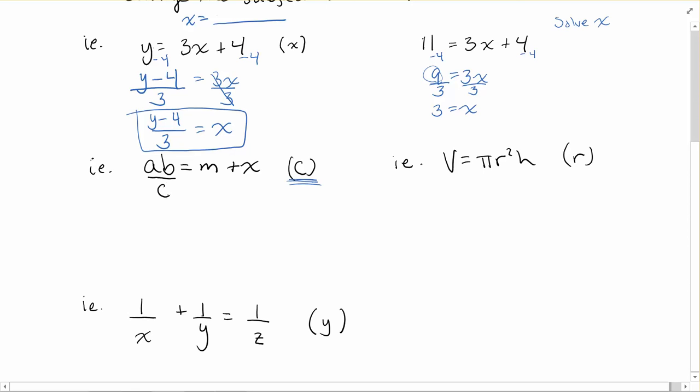So to get rid of a c on the bottom and get it onto the top instead, if I times this side by c and times everything over here by c, doing the same thing to both sides of the equation, those will cancel. I'm left with a b is equal to, and I could expand that through to say c m plus c x, but I know just a little bit of experience. I'm going to leave it in brackets, c times everything on that side of the equation. And now I want to try and get c by itself, now that I've got it to the top of the expression here.